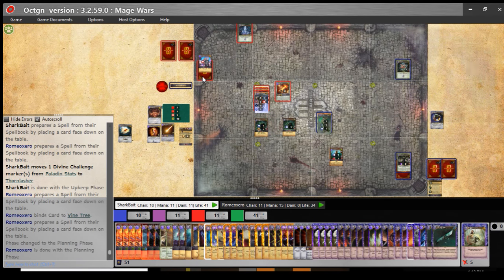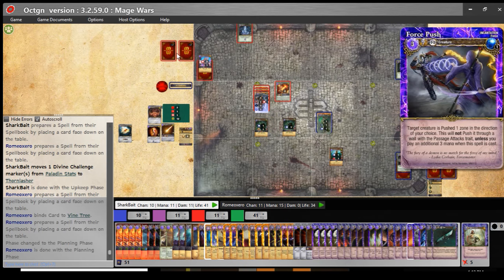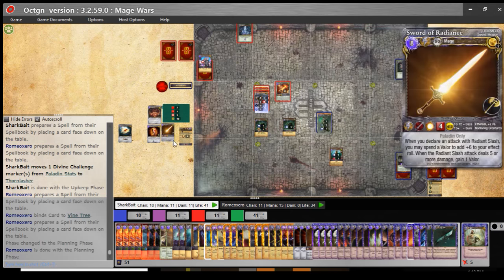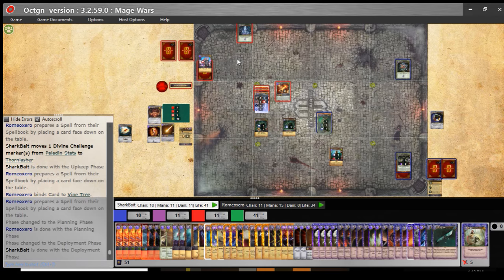Okay, so this turn, Castiel is going to cast Healing Charm on a Mage. I'm going to bring a Force Push just in case, but I expect to really just cast the Champion's Gauntlets in the first quick cast. That way there I can protect the sword again and make him use even more spells to get rid of the sword. Though, maybe it's not that big of a deal. I like the sword, but the strategy is more about punching things anyway.